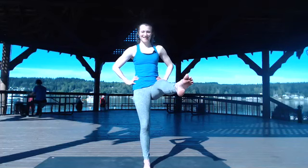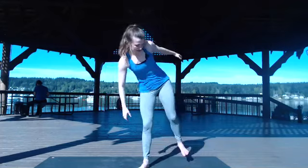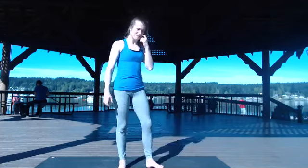Three. Two. One. One more balance pose and we're going to head back down.